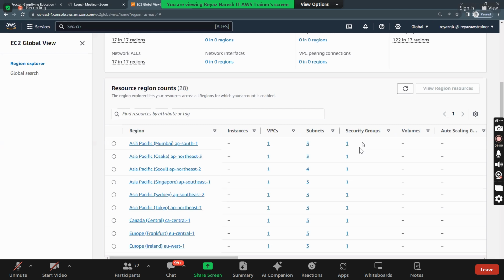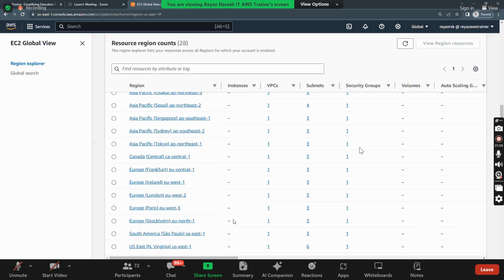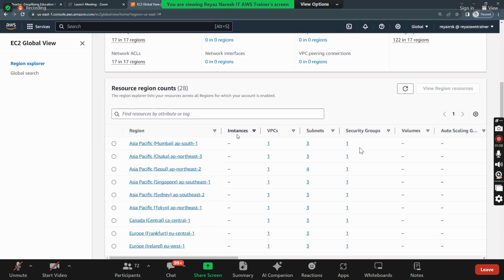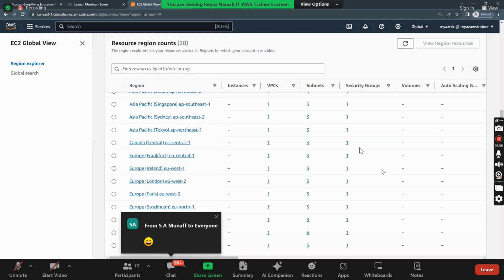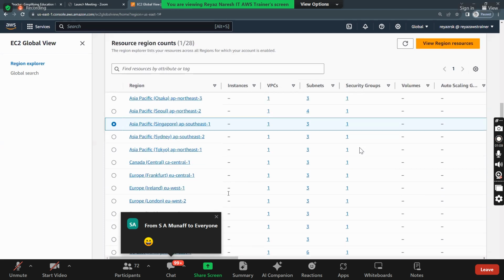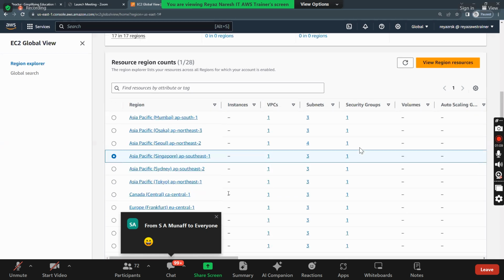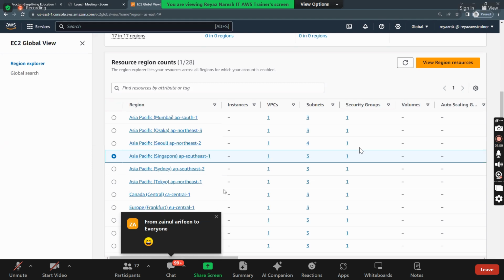In our last batch, I told one of the guys, make sure that here everything should be 0. My intention is only instances, not all these things. What he did was he went to each and every region and deleted all the VPCs, subnets, everything. He made sure everything is 0 here. I'm not saying that. Make sure only instances should be 0, meaning dash. Nothing should be 1 or 2 here. Like this, you can stop unnecessarily getting the bills. Okay? Good.